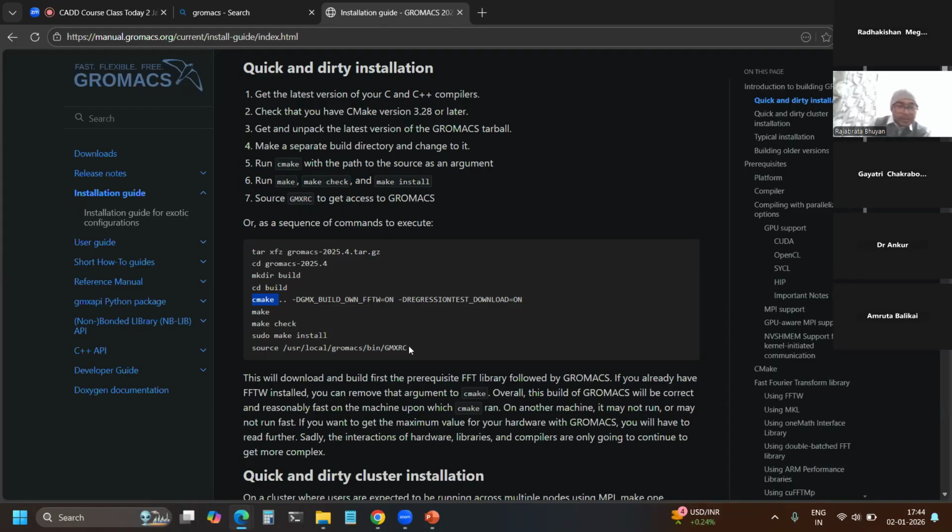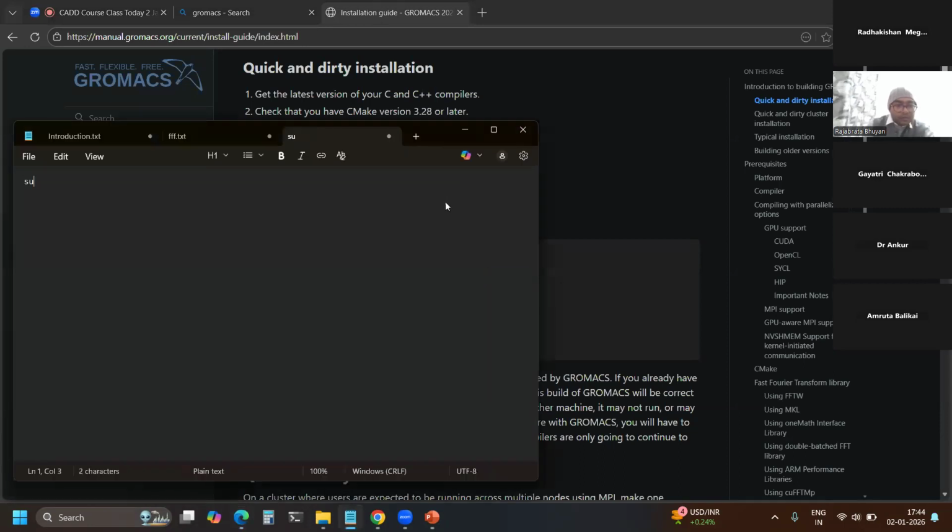So after the installation you can use this command to access the Gromacs source, then these things. So this is the default location where Gromacs is installed. So these are the ways you can follow to install Gromacs, or otherwise there is a simple method. You can simply use the command sudo apt-get install gromacs in your system. By this command, Gromacs will be automatically installed in your Linux system, whether you are using Ubuntu or Fedora or Red Hat, anything, and that will be installed by using this simple single command.